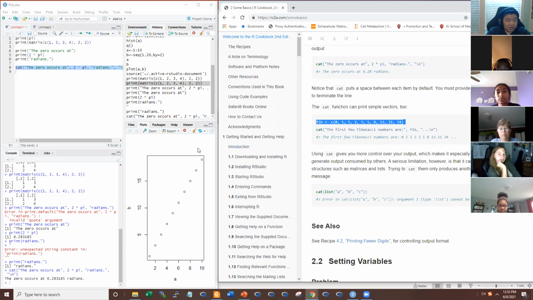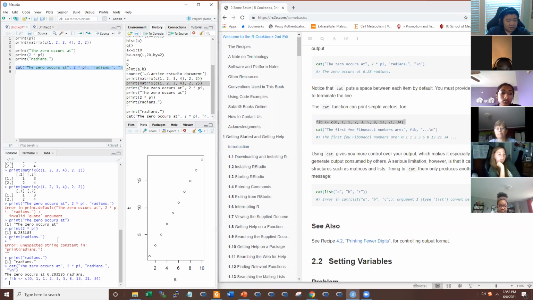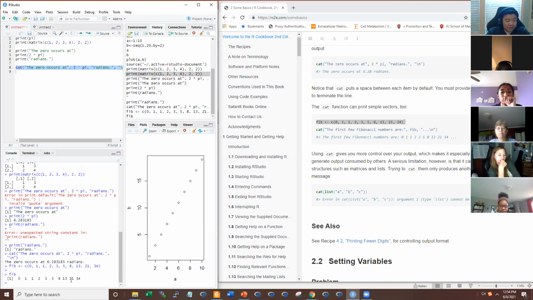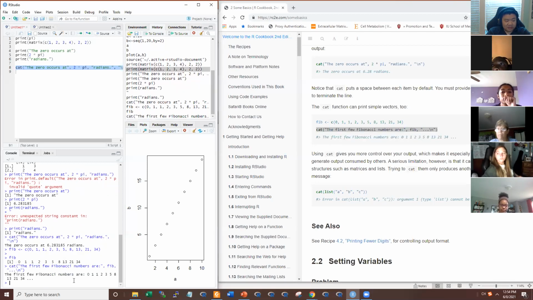And this is called a Fibonacci number, right? You have learned this before, the Fibonacci number. It's just 0 plus 1 equals 1, 1 plus 1 equals 2, 1 plus 2 equals 3, 2 plus 3 equals 5, and every one equals the sum of the previous two. Then you can cat this. You define this, and you cat this. You make it into a sentence. This type of operation enables you to integrate numerical computation results with characters to make a certain sentence.